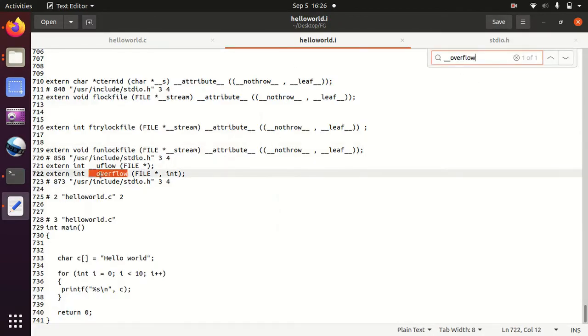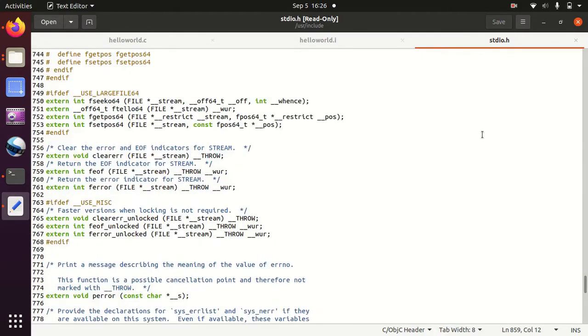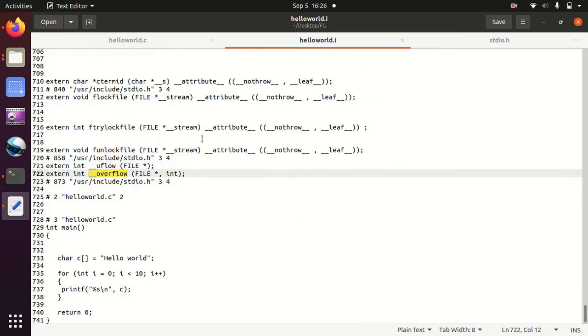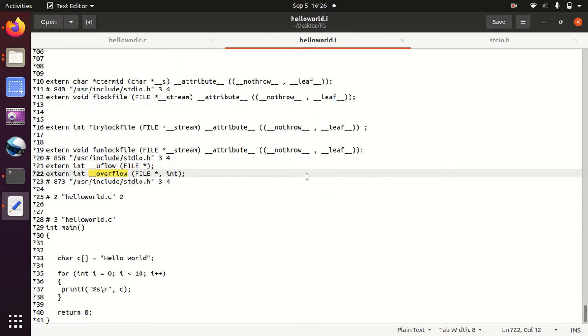See, uflow and overflow, uflow and overflow. So you can see that the stdio.h file has come up in the hello world .i file, and we can see that the comment has also been removed from here. See, it has not been able to find it.